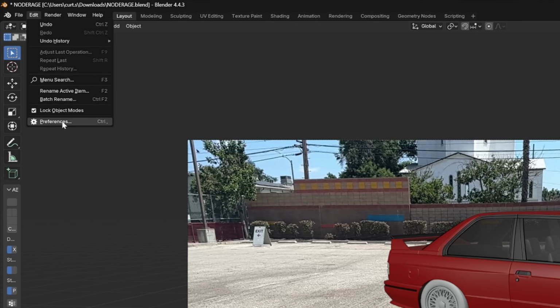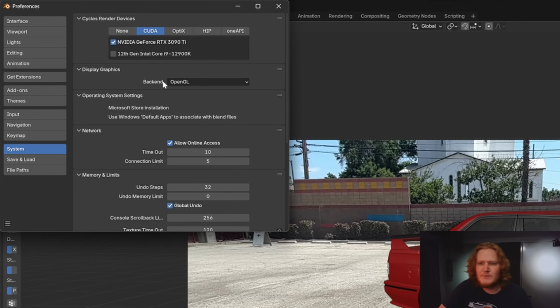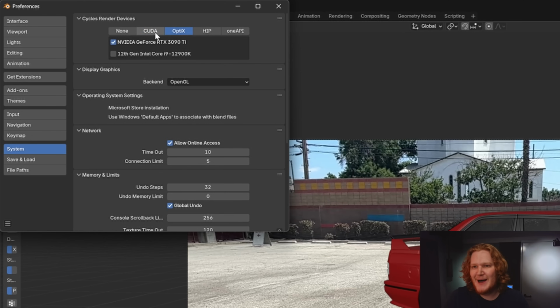We're going to go over to Edit, Preferences, System. This is my work computer. It's not my Dell at home, but I have CUDA, and just make sure your graphics card is selected. I don't know the difference between OptiX or CUDA. You could select your CPU, but I wouldn't. It doesn't really help out with the rendering. It just kind of makes your computer slower for no reason. So OptiX, CUDA, whatever, I don't know what these things are, but just make sure your graphics card has been selected and it's correct.